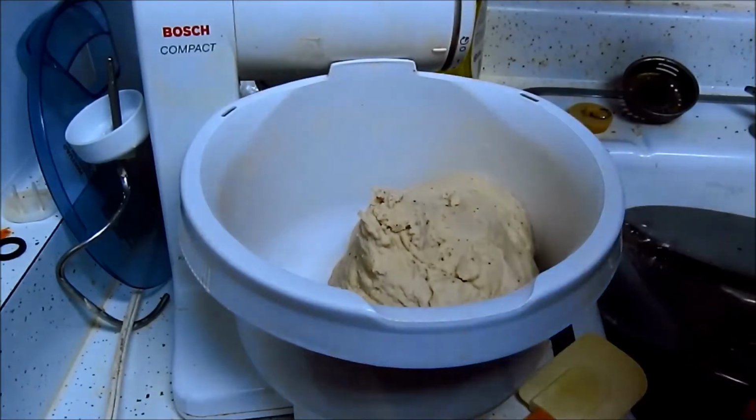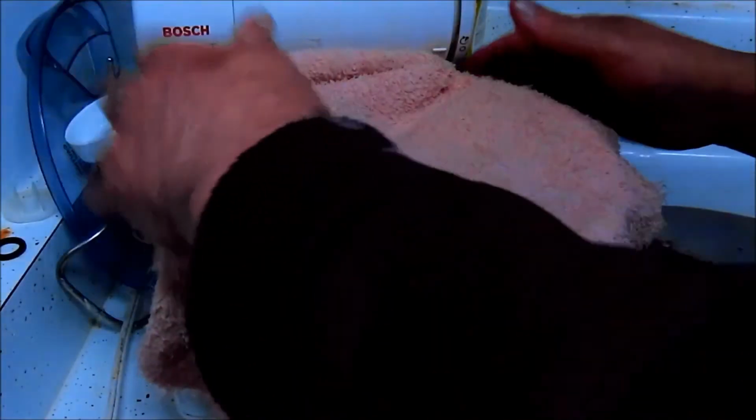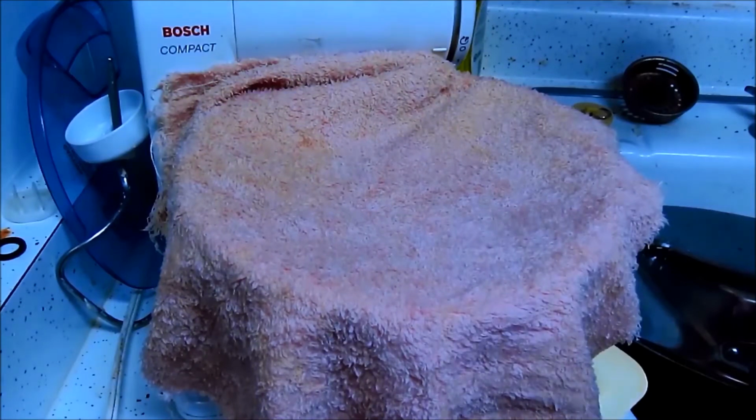We want to go 20 minutes on that. Then we're going to mix it some more, and we are going to add 1 tablespoon of olive oil and get that mixed in. I found my freezer dough works much better that way. So we just got to wait now for our rise times to go. And we'll be back. Camera's off.